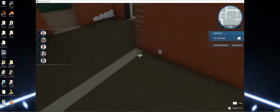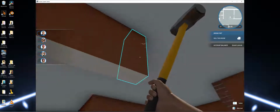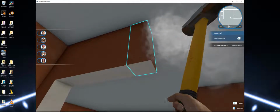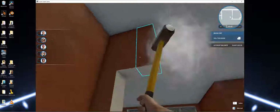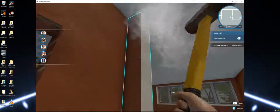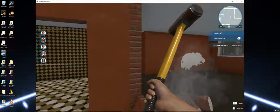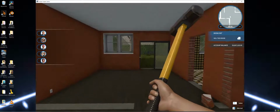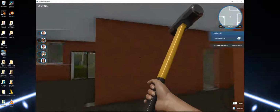But so I'm going to come over here, get rid of that. Keep whacking down walls. I may put these up again, but if I put them up, at least I won't have to paint them, because this strange terracotta color is probably not something I'm going to use. Okay, so now we have a nice open area for the dining room.